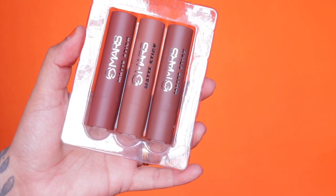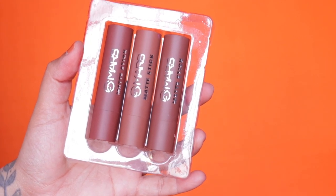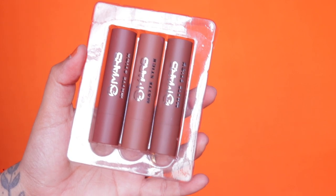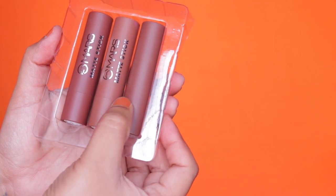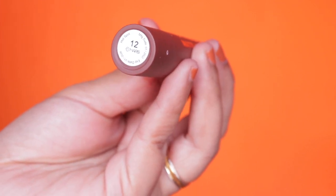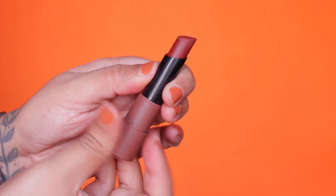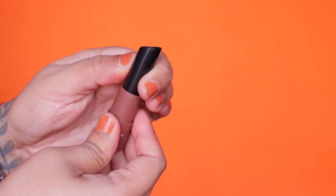And once you open it up, this is how the lipstick set looks like. Now it is kind of color coordinated, not exactly to the exact color, but it is kind of close to it. And it does come in this nice matte sort of packaging with silver writing. At the bottom you have the shade name, number, as well as the manufacturing and expiry. And lastly, this is how the actual lipstick looks like. And now let's finally move on to the lip swatches.